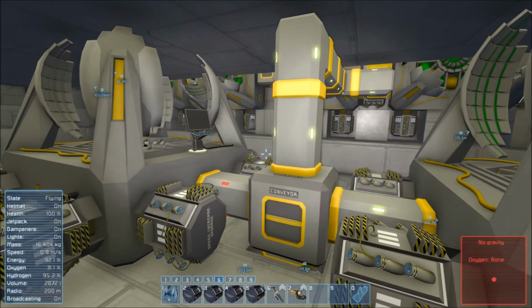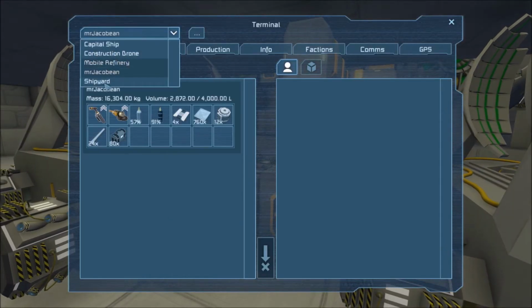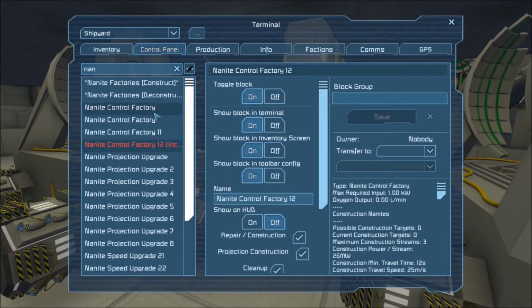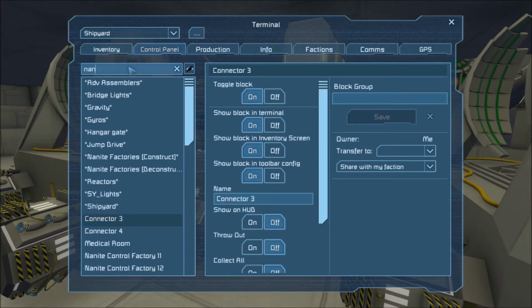And also, one thing I'm going to do is go over to the shipyard, go to Nanite, and then we have some new control factories here. Ignore these for now. I should probably hide them from view, in fact.